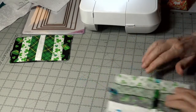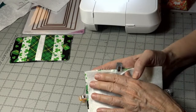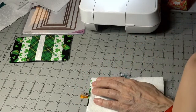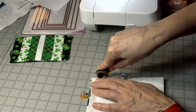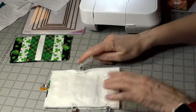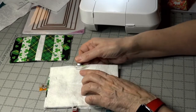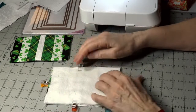And I can see I have a piece of fabric. See it? Hanging down. So I can take my rotary cutter and just cut that off. And notice, see where I pinned and I flipped it? So I got to pay attention to that. Clip. So whenever you clip and pin, make sure you look at both sides.